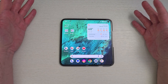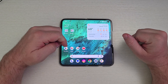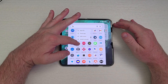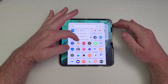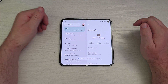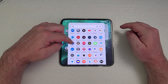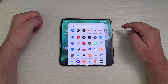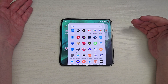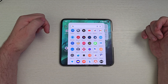This next one is archiving. This is actually kind of cool — it allows you to save some space but keep all the login and app information. I'll show you. I'm going to press and hold on Amazon, go into app info, and I can do archive. iPhone has something like this as well. When I look at my Amazon app, it's grayed out, but if I tap it, it's going to automatically re-download the app for me. When I go back into it, it would be naturally logged in for me.